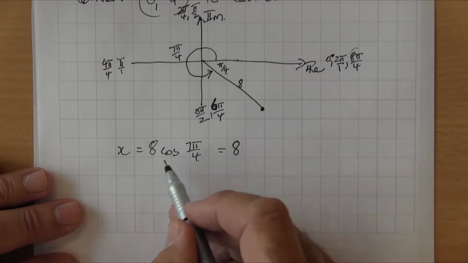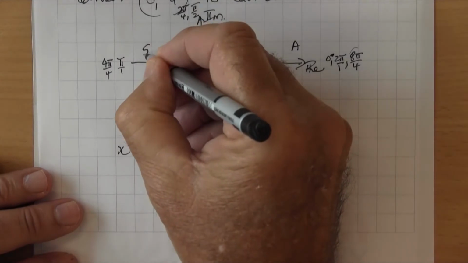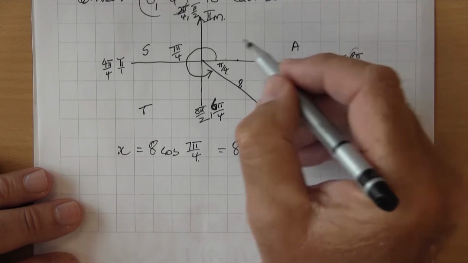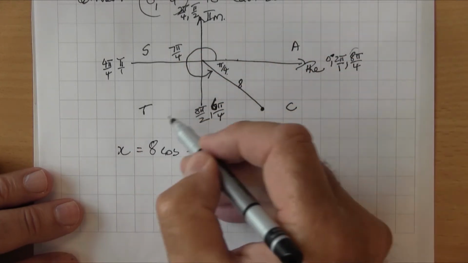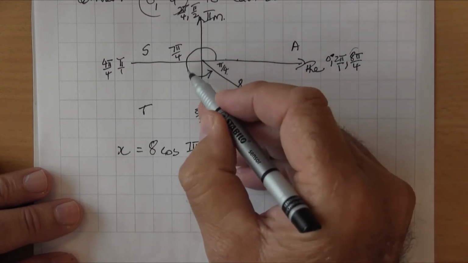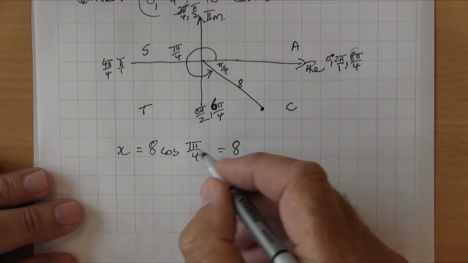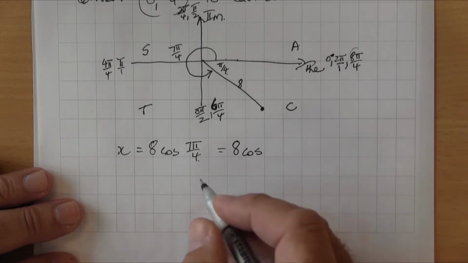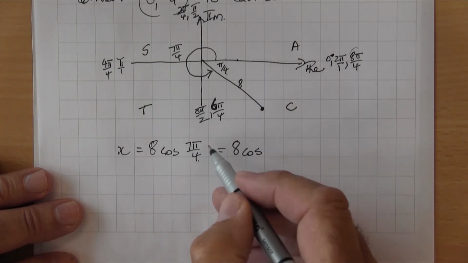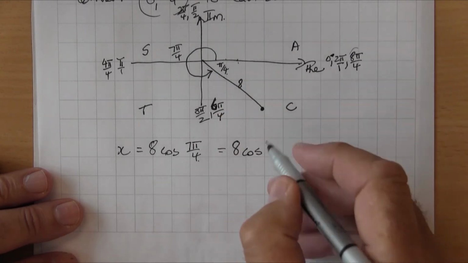It'll be 8. Now cos of 7 pi on 4, we've got CAST. Cos is positive, all of sine, cos and tan are positive, sine positive, others negative, tan positive. So 7 pi on 4 is in this quadrant. There's 7 pi on 4 all the way around to there. So it is simply cos. It is positive because cos is positive in here. And then 7 pi on 4 is around to there. We just work off the angle off the x-axis, which is just pi on 4.